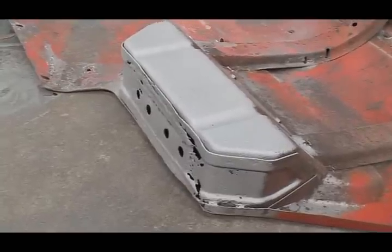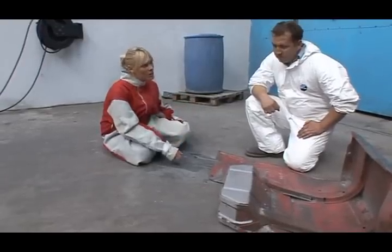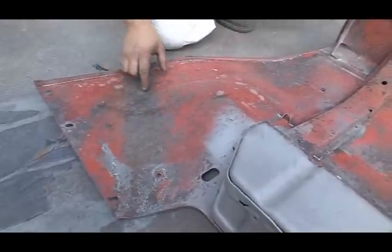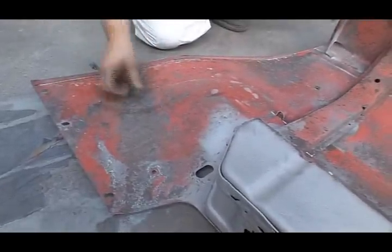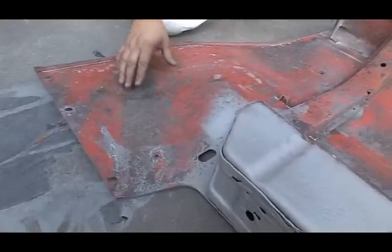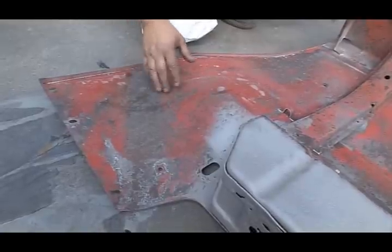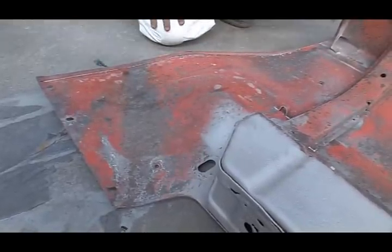So, Eugene, why wouldn't you just do the whole mudguard using steel grit blasting? We wouldn't use steel grit blasting on this part of the mudguard here because the material is quite light, so therefore we can cause distortion. On this here we would use either soda blasting or aluminium oxide blasting, both at low pressures. So if you want, I'll get in there and I'll show you some soda blasting.